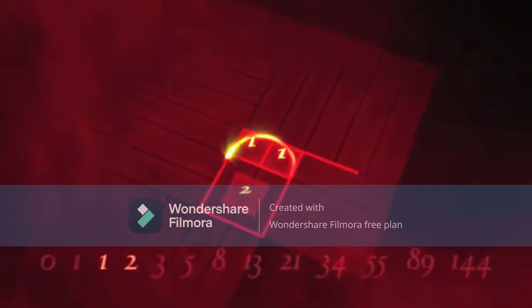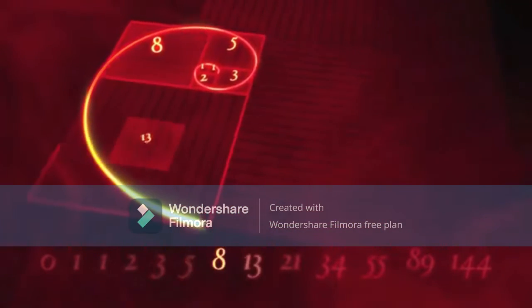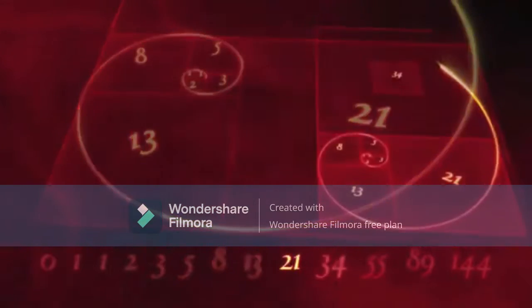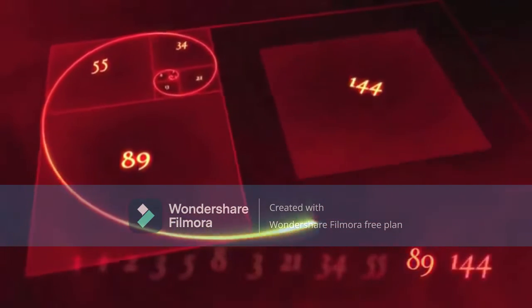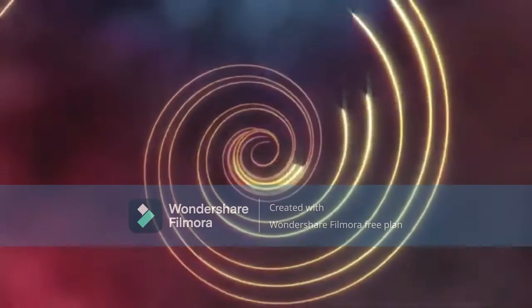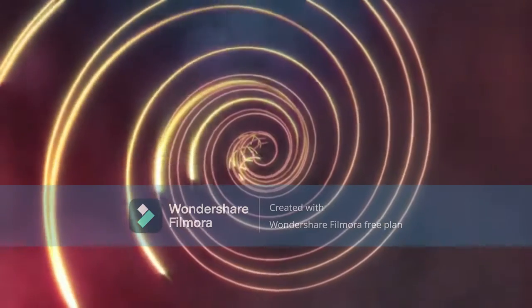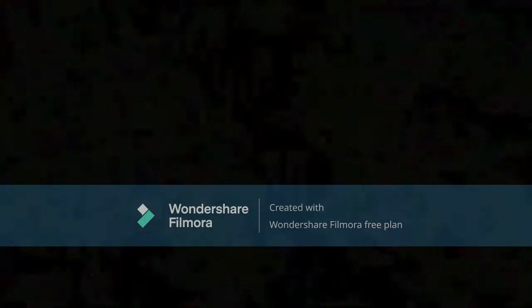If we were to take a perfect or golden rectangle, break it into smaller squares based on the Fibonacci sequence, and divide each with an arc, the pattern begins to take shape. We begin to see the Fibonacci spiral. The spiral in and of itself is insignificant. Its importance is revealed in where we find it.